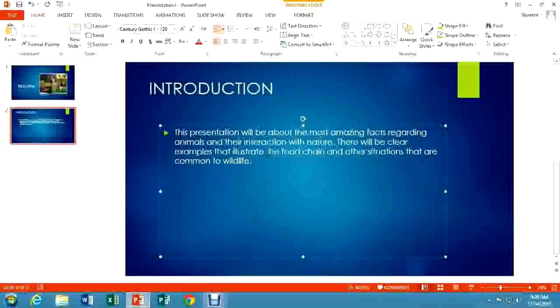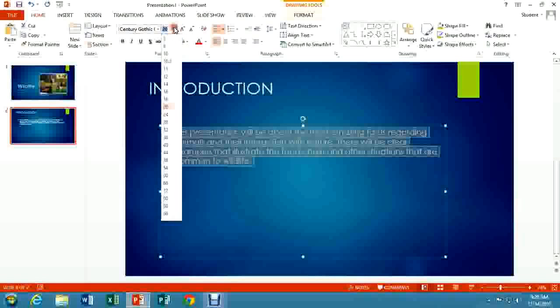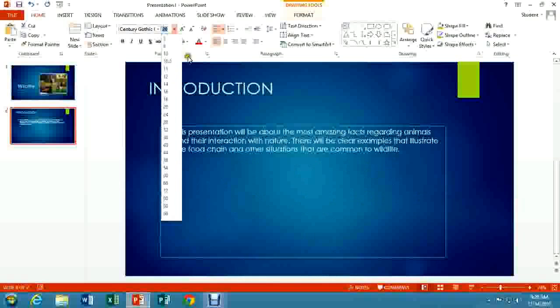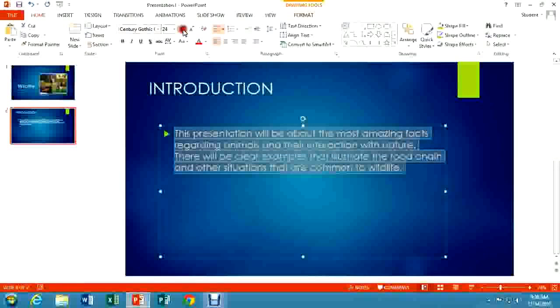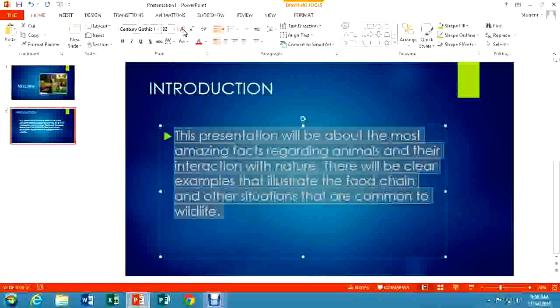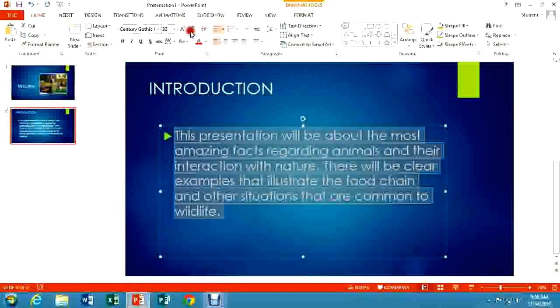Now, obviously, that's probably not the best introduction. It's not going to get any award or anything, but this is just an example, and that's what we care about. So we're going to select the text, and if you want the text to be bigger, you could use the traditional sizes right here, or you could use these buttons, the ones that increase font size, just like in Microsoft Word, and it will increase. If the size goes way too big, then you can use the decrease font size button. And there you go.